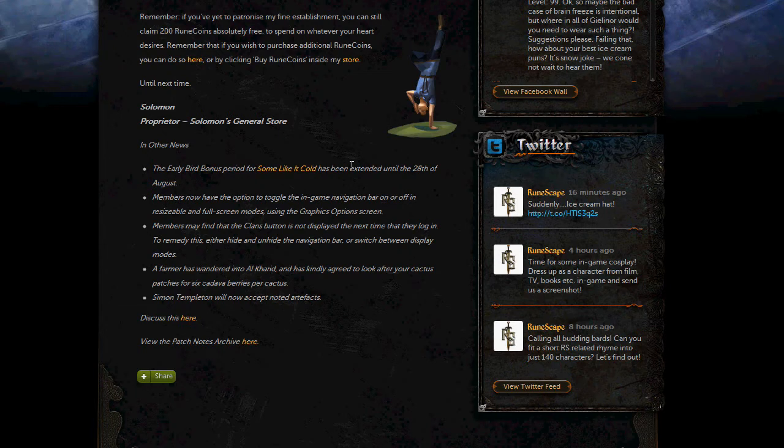And if you haven't done that quest, I have done a guide on it, so I'll leave an annotation to that guide if you want to see it. Members now have the option to toggle the in-game nav bar. Yeah! And this is for resizable and full screen modes. So yeah. Members may find that the clans button is not displayed the next time they log in. To remedy this, either hide and unhide the navigation bar or switch between display modes.